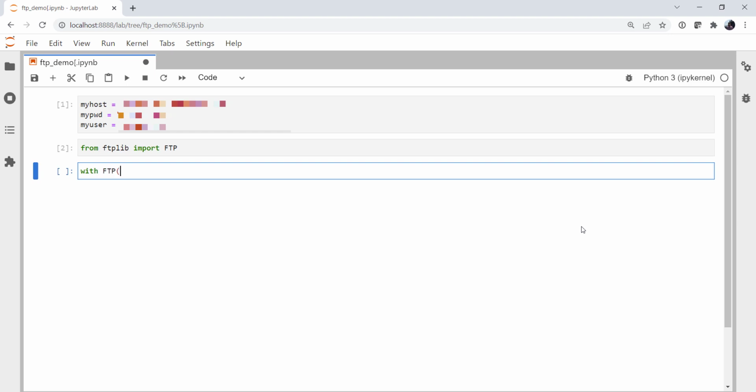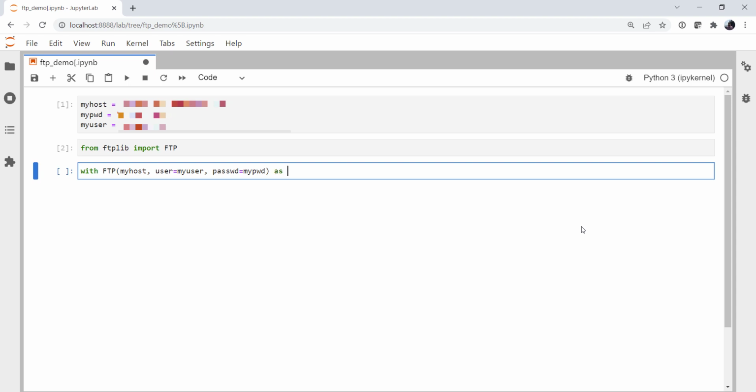So with FTP, this is our context manager, for my host, the user is my user. The password, which they abbreviate as passwd, is my password.